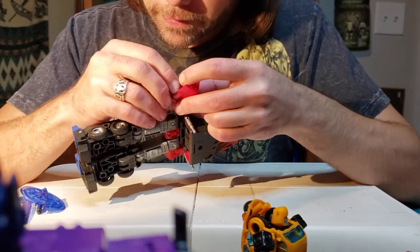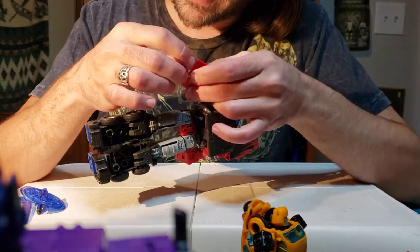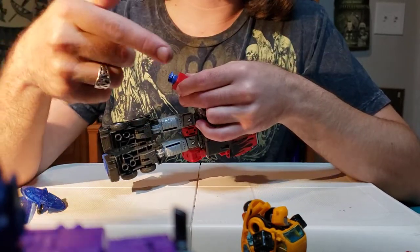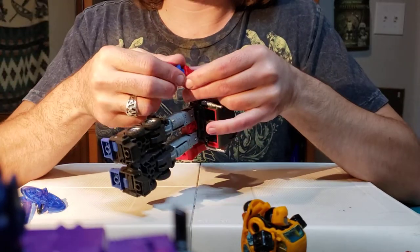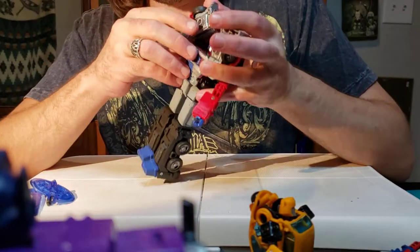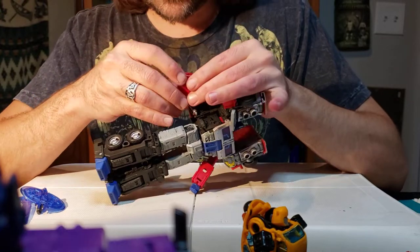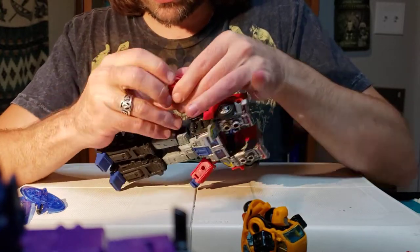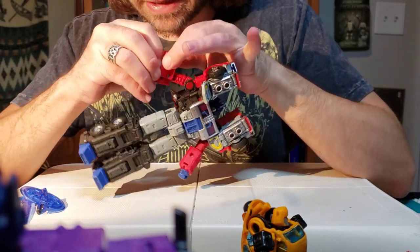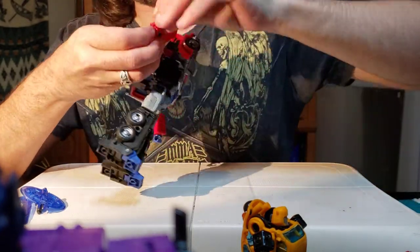And now you're going to fiddle in there for a second until you figure out how to get that hand rotated out. And the hand rotates out. It doesn't rotate sideways like a circle. It rotates outwards kind of like a door. So there we go. And the hand is rotated into its correct position. Follow the same steps with the other side. Grab the arm, then take my finger and find those two little notches and pull the arm apart, split it up, reach in there and rotate the hand out. This is actually the difficult part, is rotating this hand because it's so small.